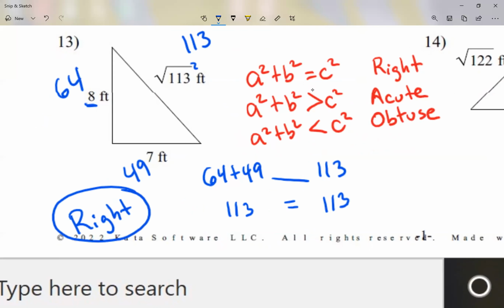Now, when our answers are words, right, our English department, I remember they said every time you write words, we call it a sentence. And every time you start a sentence, you're going to capitalize the first letter. Notice I capitalize the first letter. So make sure you go capital R.